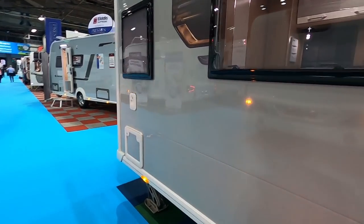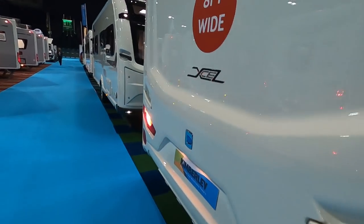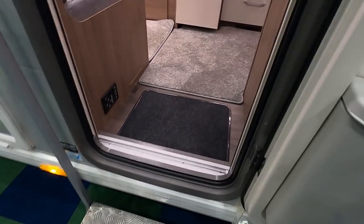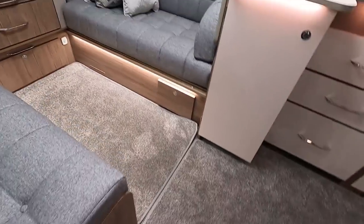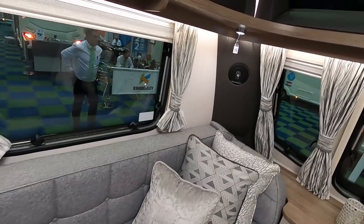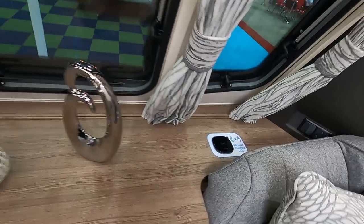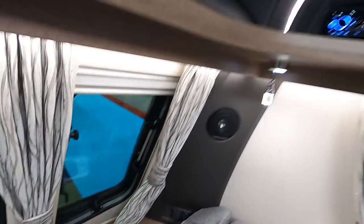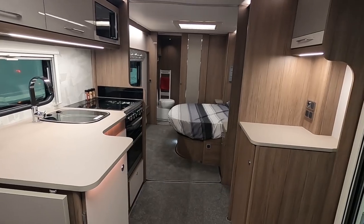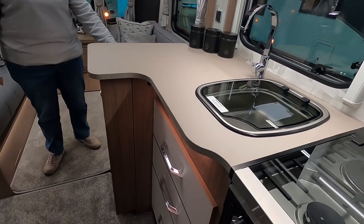There's a toilet on the outside which is always good - you can have it in the awning, though some people don't like that. It's eight foot wide with a 10-year water ingress warranty. Inside - this is very plush, really lovely, soft furnishings. There's a speaker panel and a wireless charging point - you can charge your phone while you're in here.